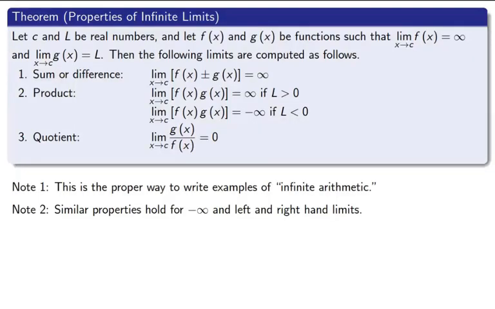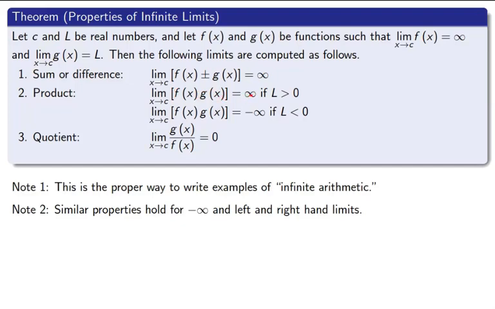So here's a little bit of infinite arithmetic that we can use that's kind of helpful. Let's look at the setup where f of x has a limit of infinity and g of x has a finite limit, some L here. Don't know what the value is, we'll talk about it in each of the contexts. If you take an infinite limit and add or subtract a finite value, it's still infinity. If you take an infinite limit and multiply by a finite value, it's also still infinity.